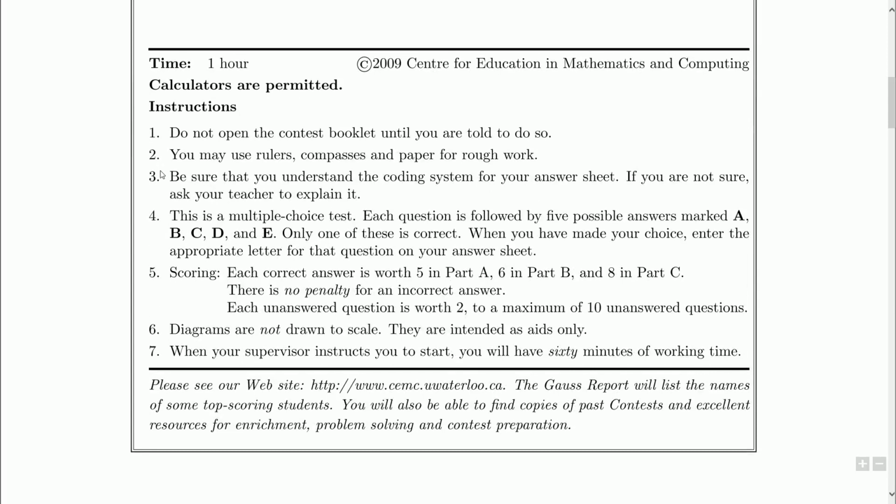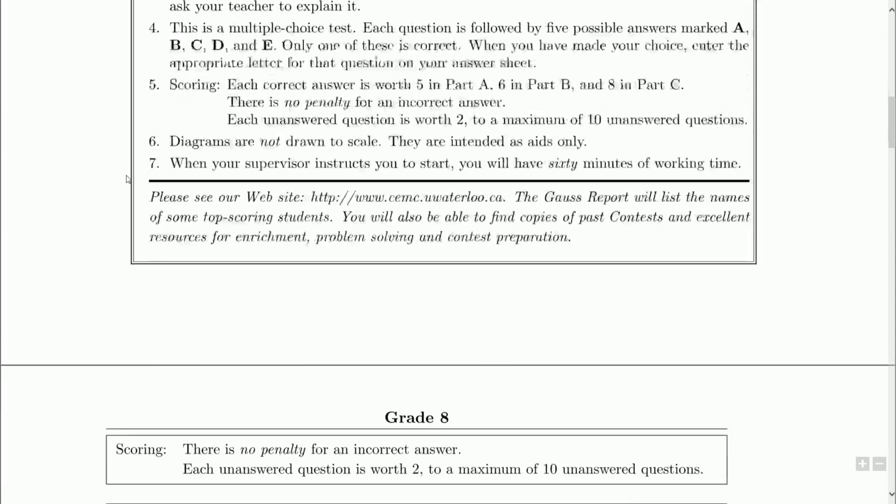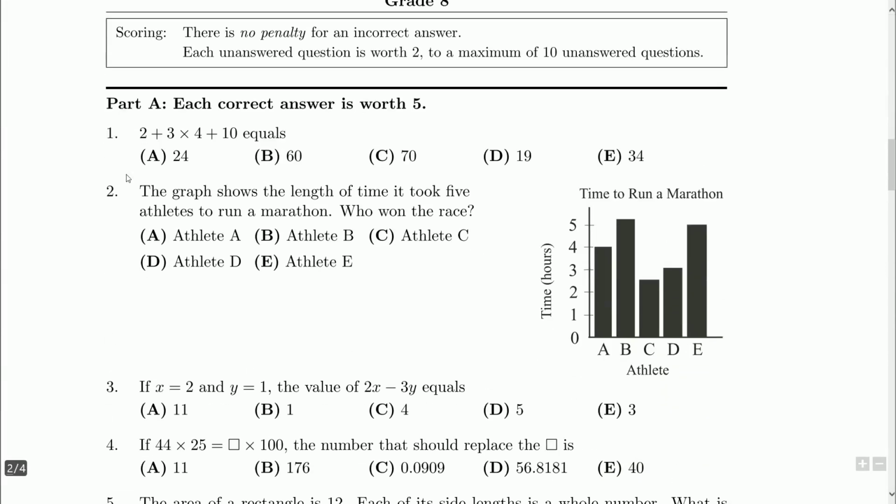Now, just because I do a question a particular way doesn't mean that's the best way, or the only way. You can go to the CEMC, the people who make this contest. You can go to their website, the second link in the description, and find their solutions to this and other contests that they've made. Sometimes I differ in the way that they do things, so you get multiple sources for learning how to go through these contests. But as I say, I'll let you read through the instructions either in your copy or on the screen.